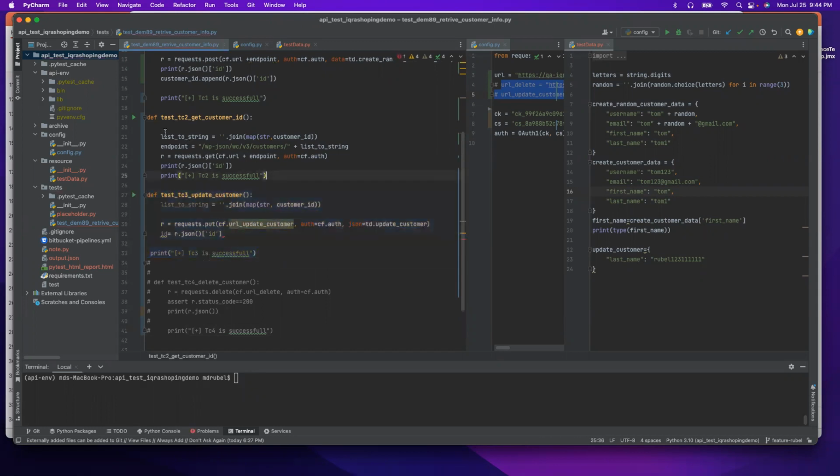And we can copy this line because we need this ID. First copy this line. And update customer, we can put it here. And we need the endpoint.